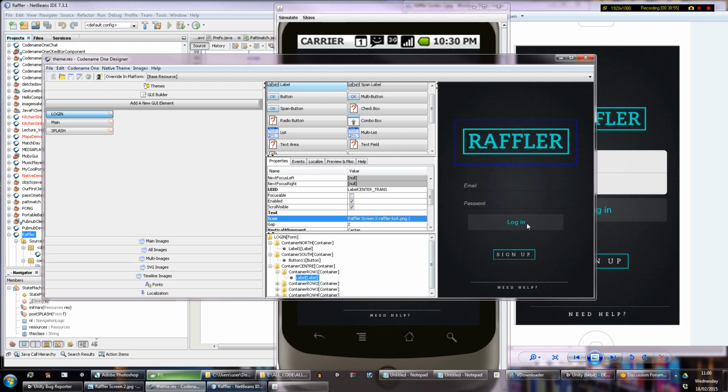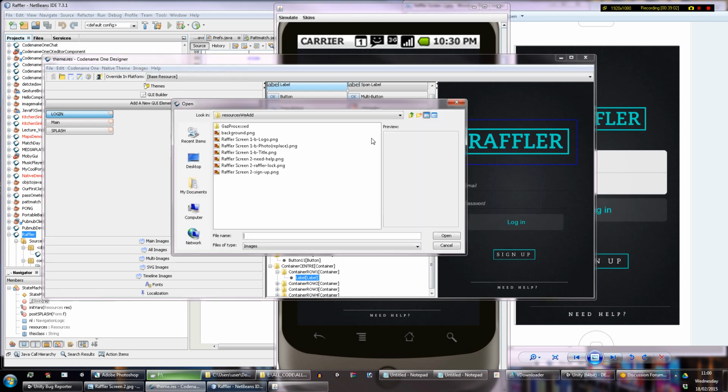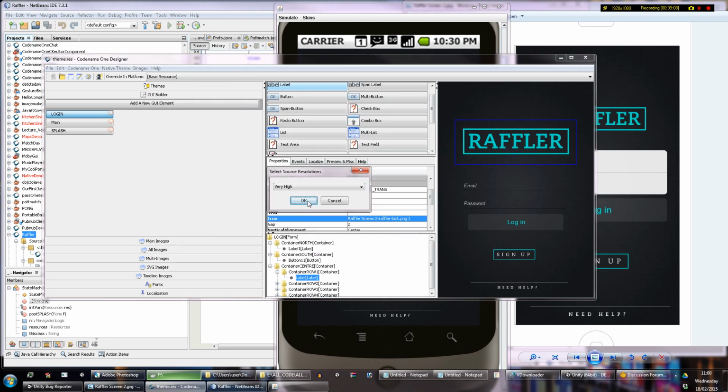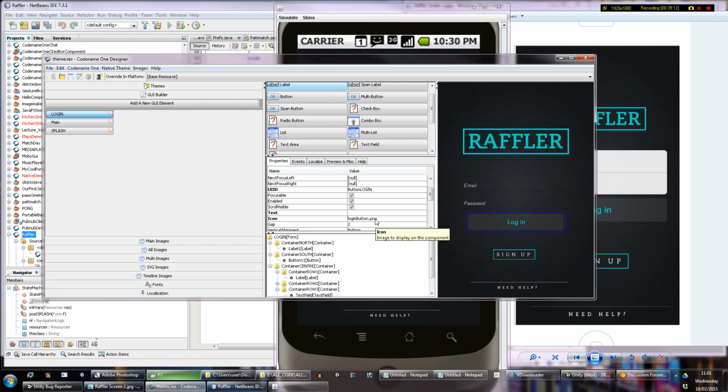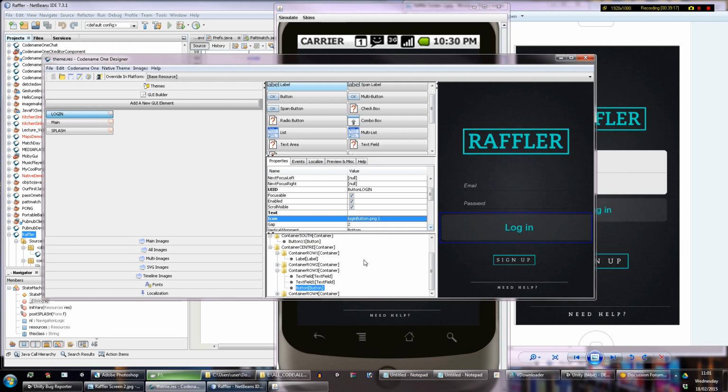And I might have to do the same with that login button. Although the login button itself, you could argue, maybe shouldn't be an image. Let's do it anyway. I processed this one myself earlier on. Yeah, let's just say very high is fine. Click on it. Go to the next one. Ooh, very big. So why is it too... It shouldn't be able to break out the boundaries of that, should it?